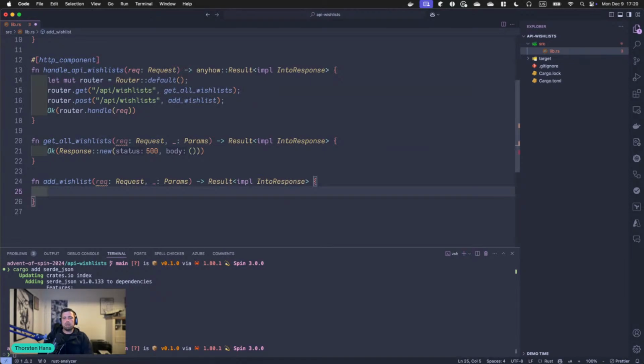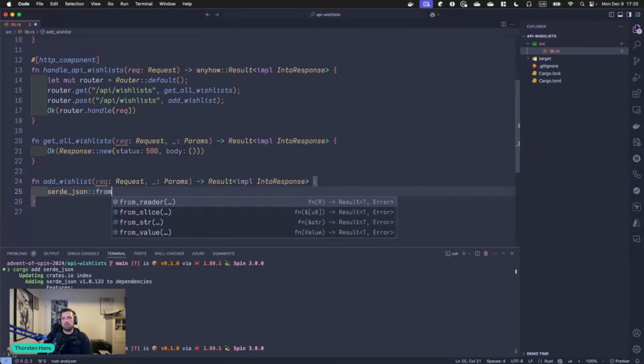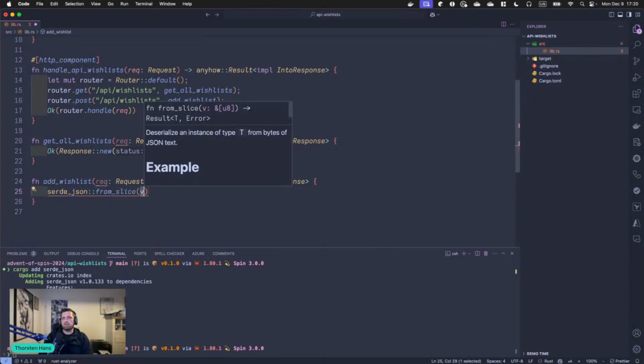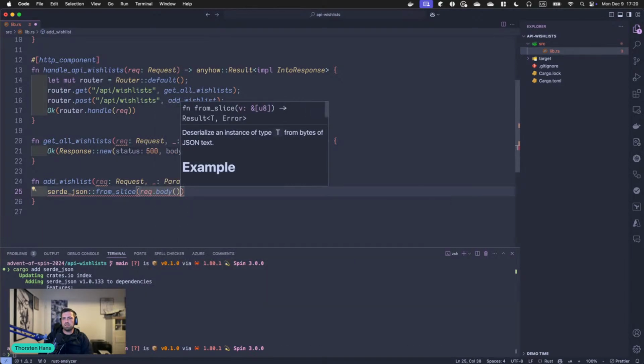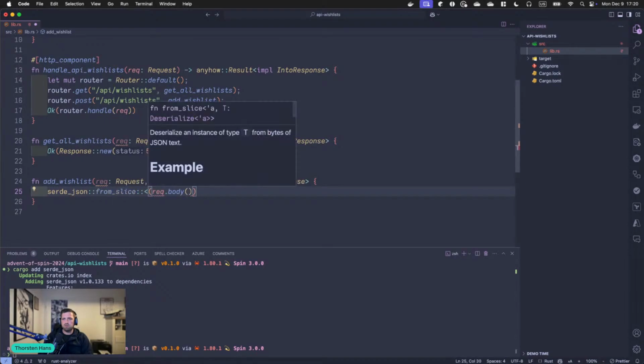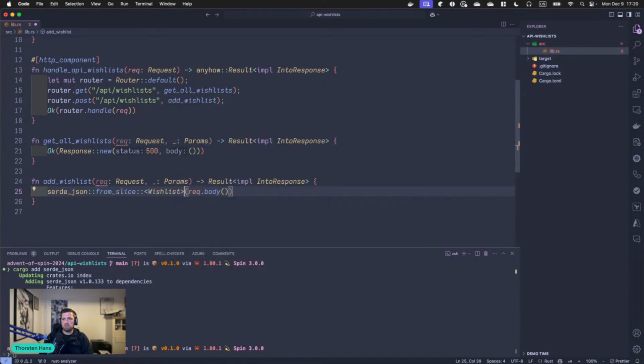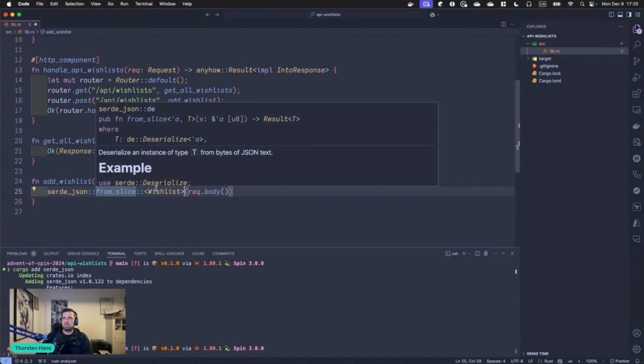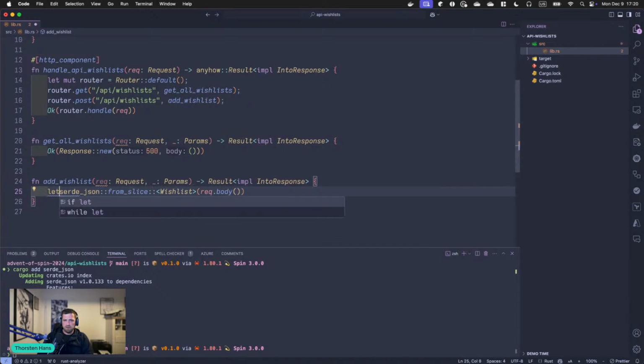We can say, so we have serde_json, right? And we can say from_slice, and we can provide the request body over here. Then we can obviously say we are interested in a WishList. And this, I think, returns a Result of T. Yeah. So let's say let Ok, oh, let's call it model equals to that.